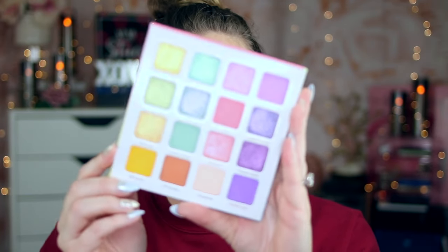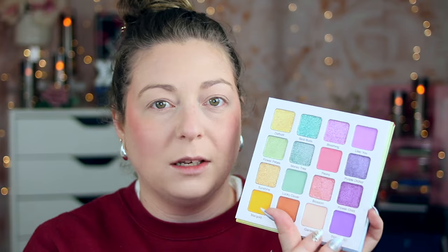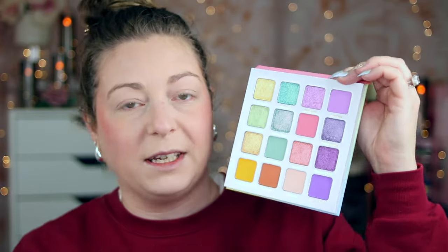Let's take a look at this eyeshadow palette real quick — pops of purple, pink, orange, yellows, and greens. We could do a full yellow look, a full pink look, or a purple look. It does have some more pigmented shades down at the bottom, which is very useful if you like a little bit more color. I'm going to go with a simple pinky-purple pastel look. It's very spring-like and very everyday. Purples and pinks translate a lot better on the eyes if you're looking for something more everyday, and this palette has so many beautiful shades.